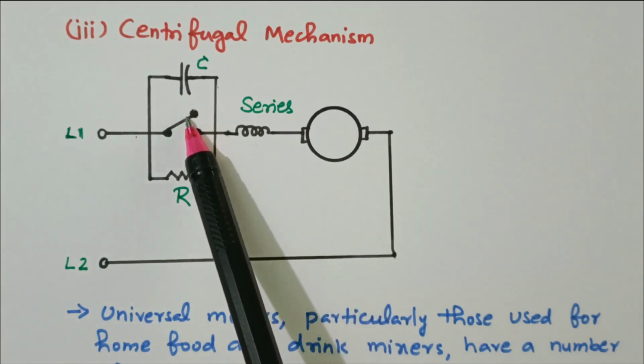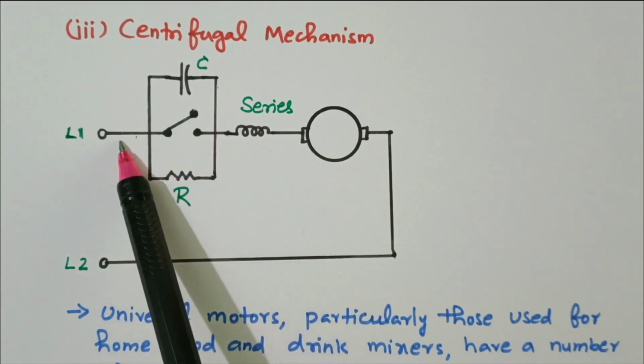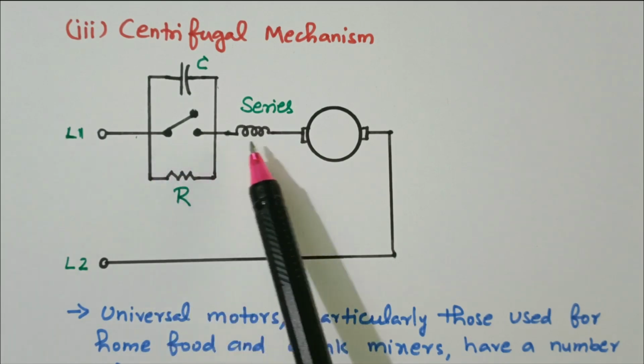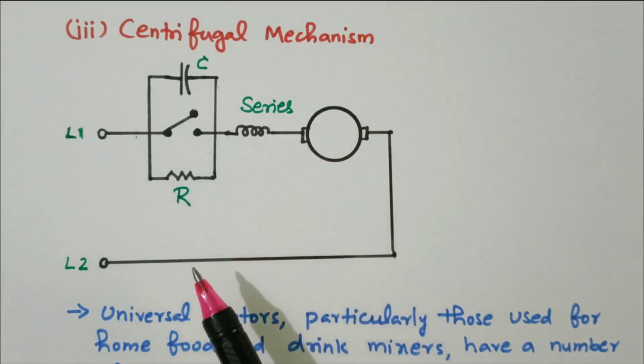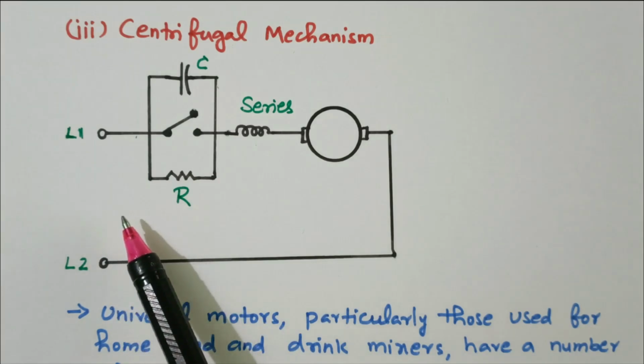Case 2: suppose the motor is rotating at a slow speed, then we can close this switch. If it is closed, what happens? Current will flow directly through the field winding. So more current will flow, and the motor speed will increase. Operating from the external lever, we can control the speed of the motor.